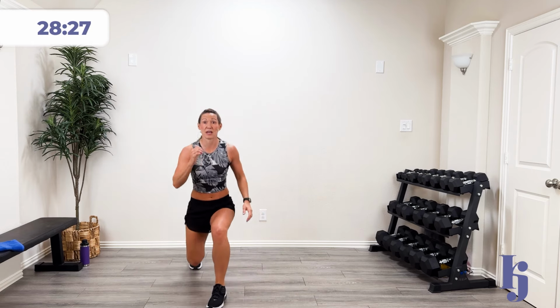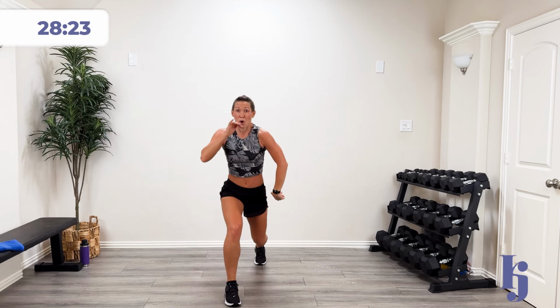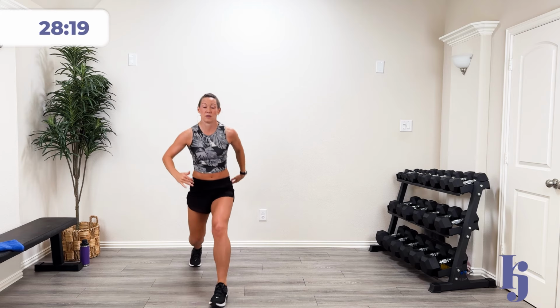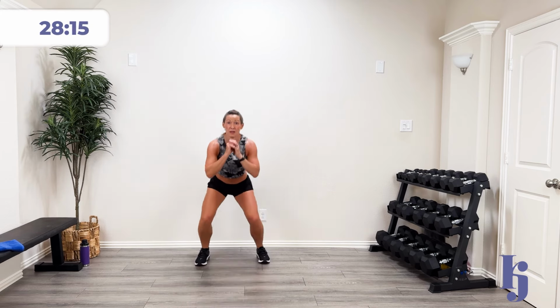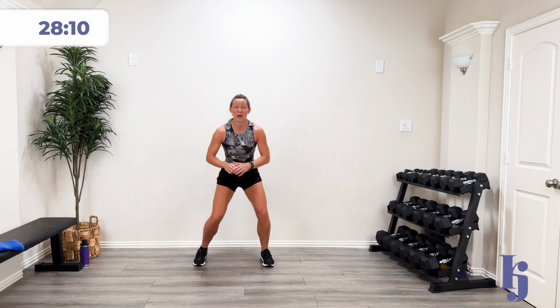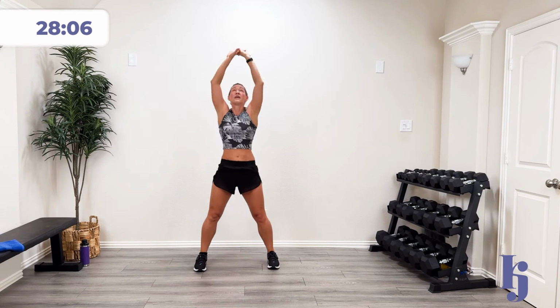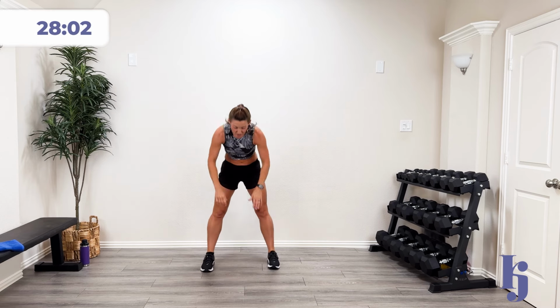Squat it, step the other side. Two lunges, step it back. You got it. Let's do one more on each side. Boom, and back. Squat, two lunges, squat. Now this time, let's reach back. Hinge down, hinge back, hinge down last time, and let's grab those toes.